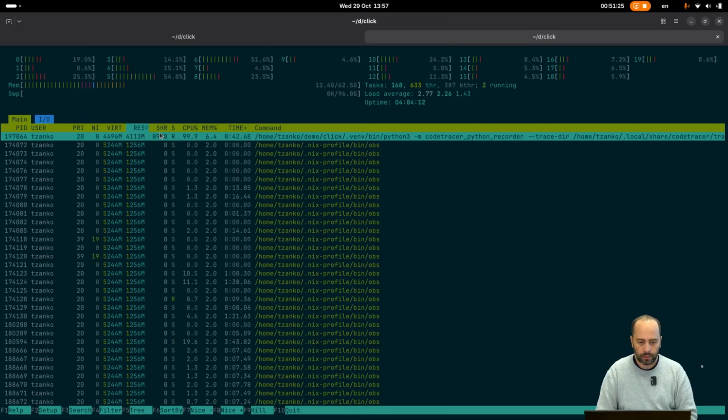Another issue is that right now, when we step through the execution of the script, at each step we record the values of all local and global variables, and we do it again and again and again at every step, and this takes a lot of time and resources.